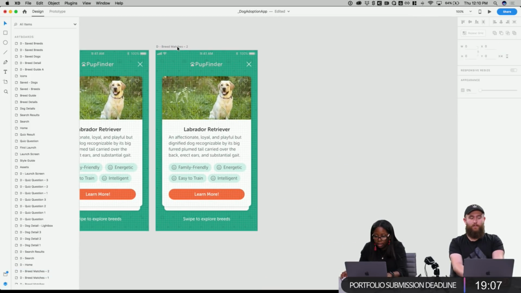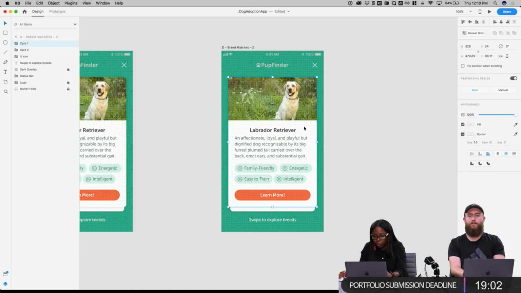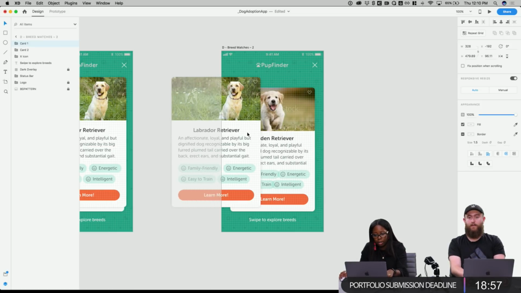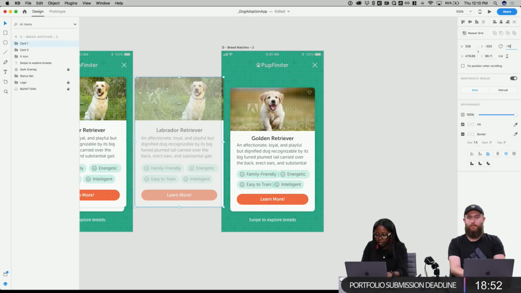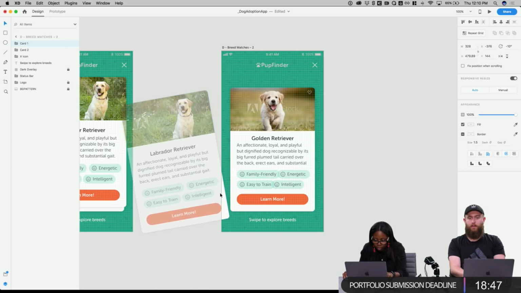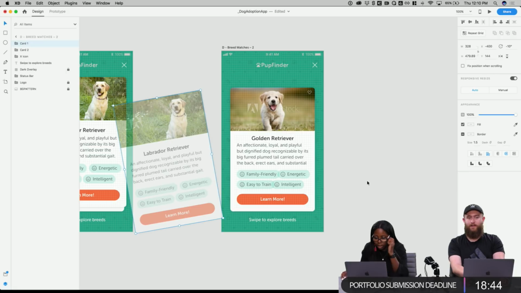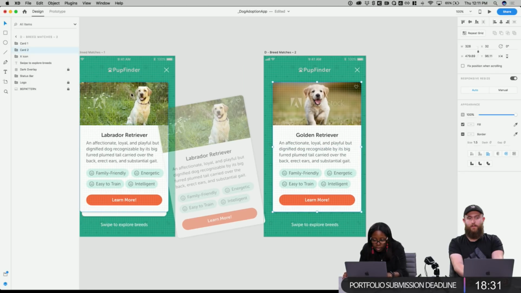And like I mentioned, I want this card to swipe over to the side and also rotate as it's doing it. So I'm going to just drag it over, make it -10 degrees, and also have it go down as it moves off. It's gonna look real good, like that. It's a great idea. Thank you. And then as that one is moving, we want this one to grow to be the normal size that it should be. So I'm gonna bring this back up to 328, which is what it was before. And I think this was, let's see how many pixels.